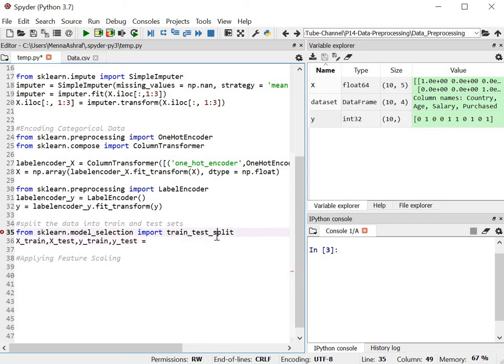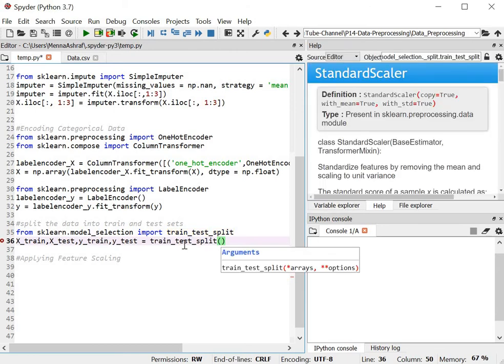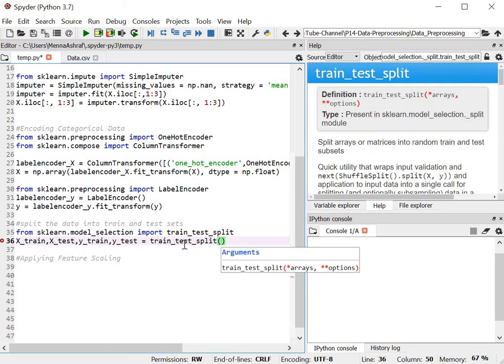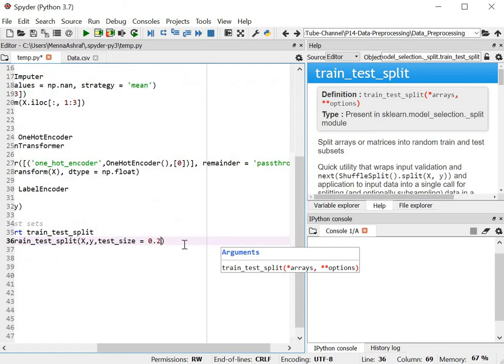So you take your imported library, and then it takes your independent dataset, it takes your dependent dataset, and it takes an input called test_size, which is, in my case, 0.2, which means that I want 20% of the overall dataset to be my testing dataset, okay?